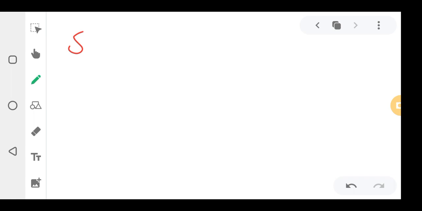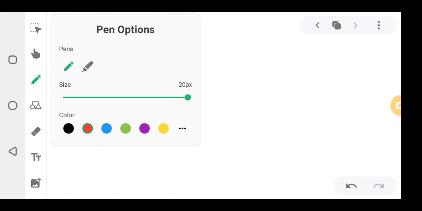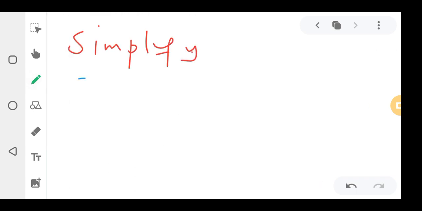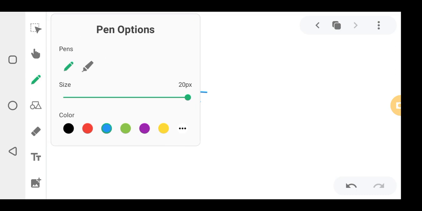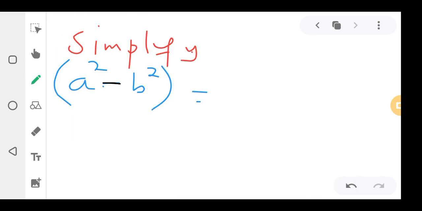Now, for example, if the question came and they said, simplify a squared minus b squared, we're dealing with the difference of two squares. They want you to simplify this. This is what you call the difference of two squares. Why? Because difference is minus. You learned that from grade 5, 6 and 7: minus means difference. So there's a square of A here and another square of B. Two squares. So this is the difference of two squares.